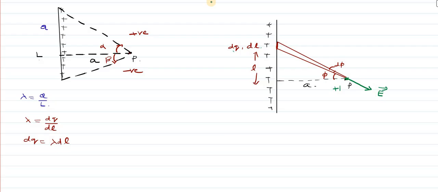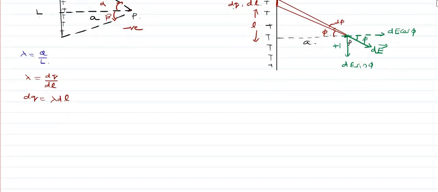Now, this electric field makes an angle. Opposite angles are equal, this is phi, this is phi. So what it will be? This is small dE, I will take it. Why? It is due to the small element. So electric field due to the small element dl is dE. It makes an angle, so you can resolve this dE into two components. dE cos phi one component, dE sin phi another component. So the electric field will have two components, one along x-axis and another along y-axis.